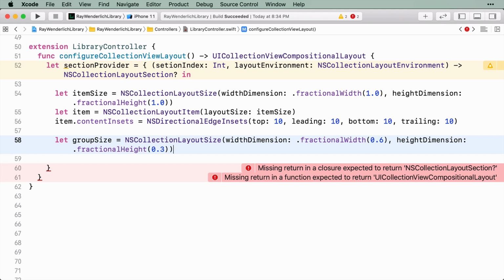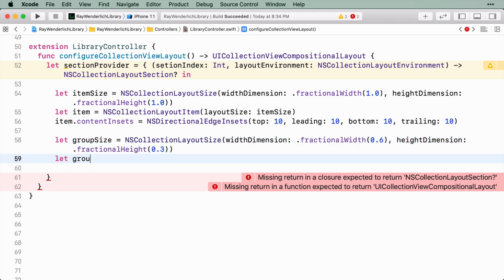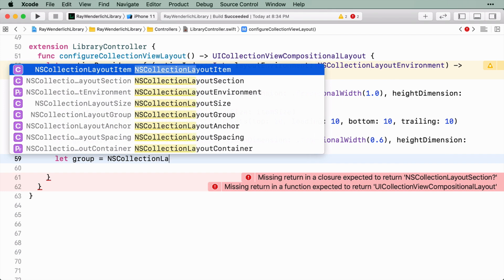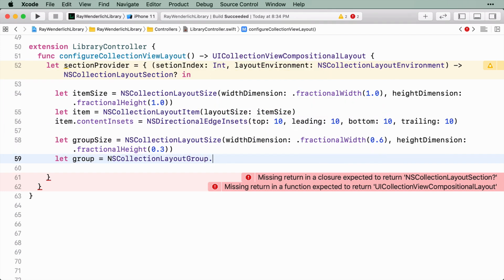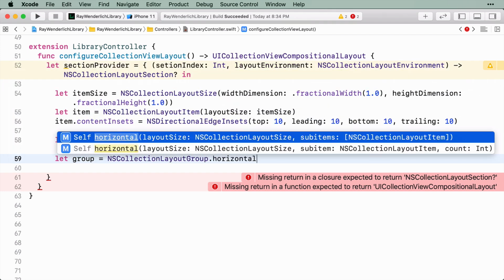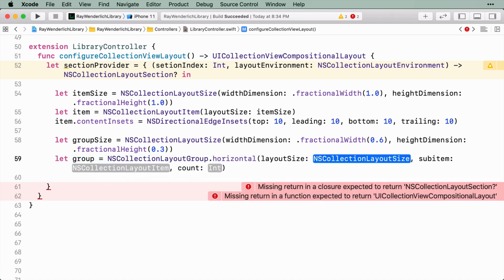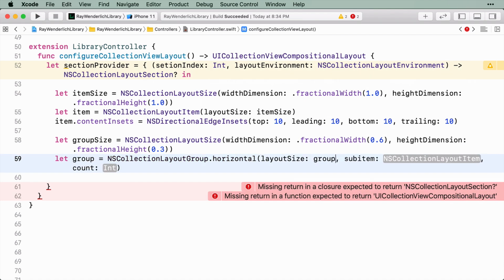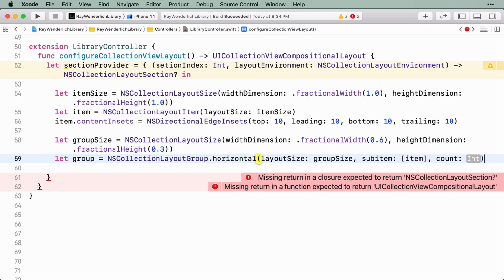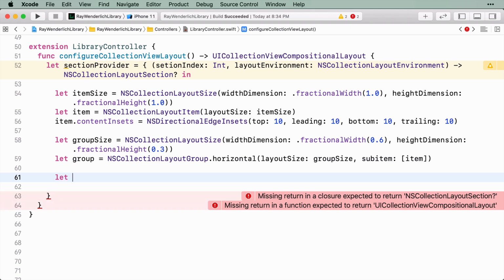With this size, you can create a horizontal group. Finally, we create a section.